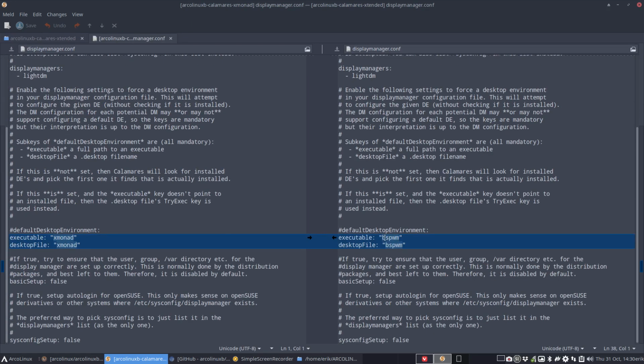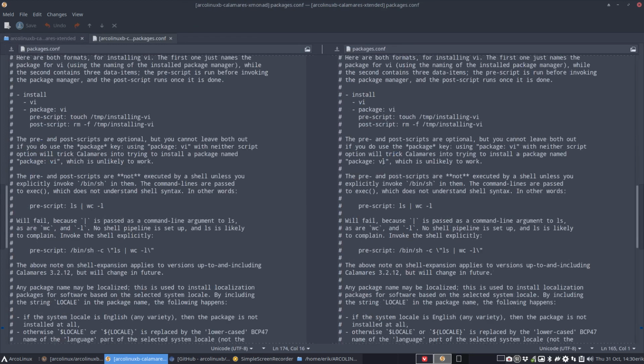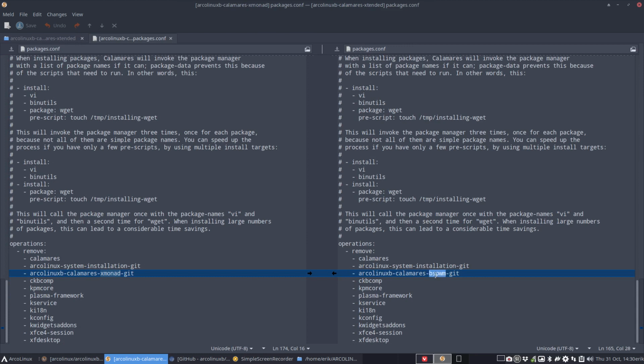Default desktop environment. Maybe the best thing to go for is OpenBox as default, right? So open up in OpenBox. Let's see how that goes. Okay. And then package configuration. This file that we're going to make, or package, is called ArcoLinuxB Xtended. No typos allowed, and it's going to be a Git version. So Git just means that it's coming from the GitHub, from a Git, GitLab, GitHub, lots of them. And for the rest, it's the same. Okay.